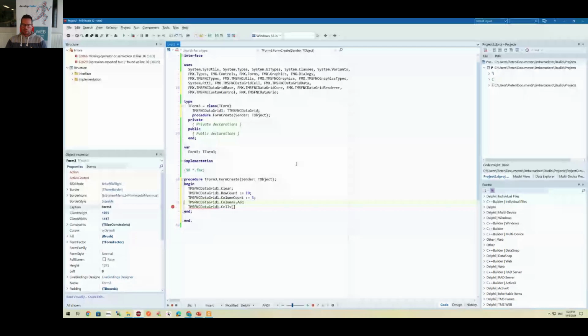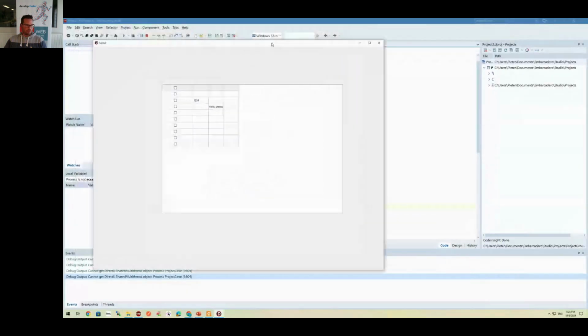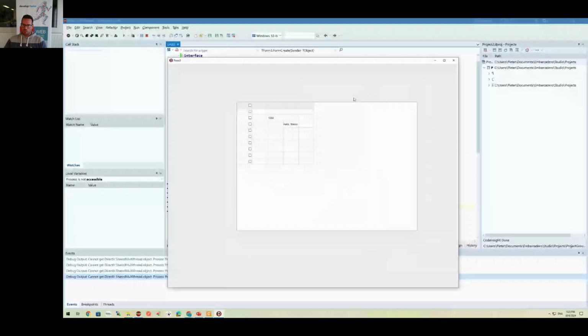Then we can also set in another cell a string. If we start that, you will see that the data will be shown in the grid, and it's also possible to, of course, edit it to your liking.